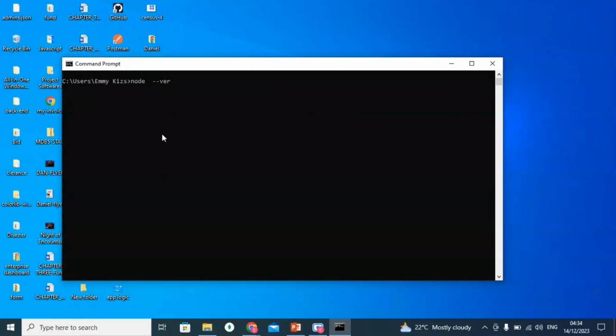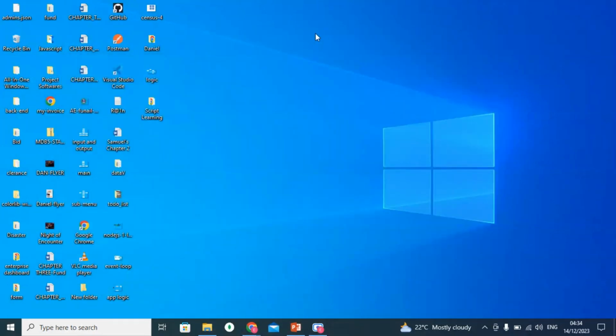If you see something like version 8.3.0, you know that Node is installed on your system. But if Node is not installed, it will say the command is not recognized.